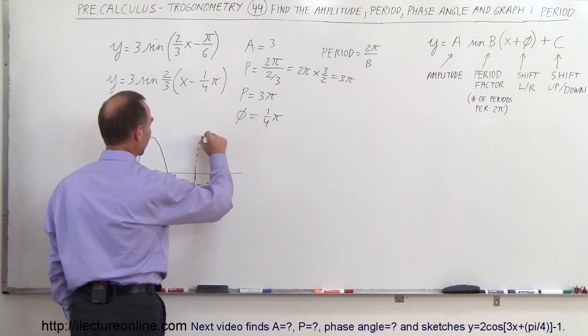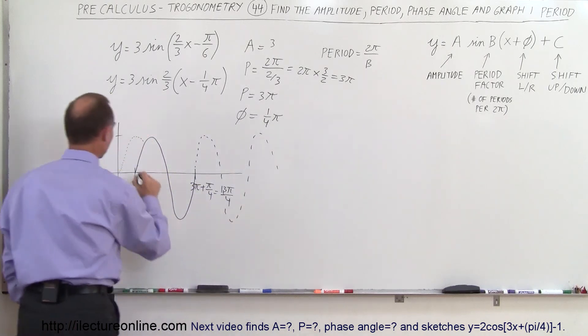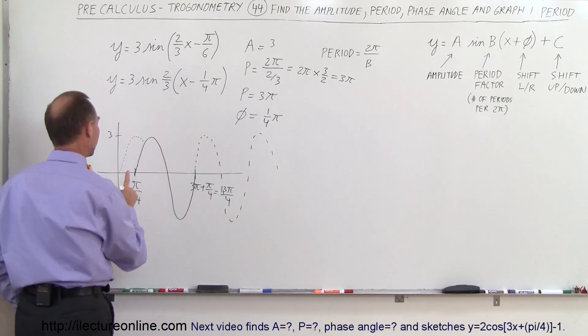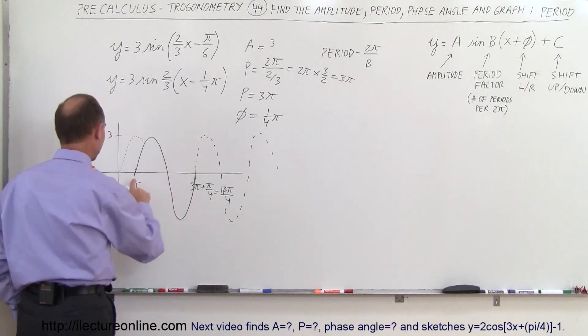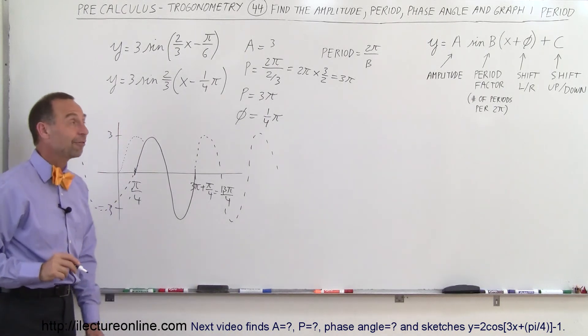Of course, you can continue drawing it. Just continue on like this, and the function will go on forever. And the same over here. Let's see, π over four, you will not quite get to there, so it will probably look a little bit more like this. Okay, and that's how you graph a function like that.